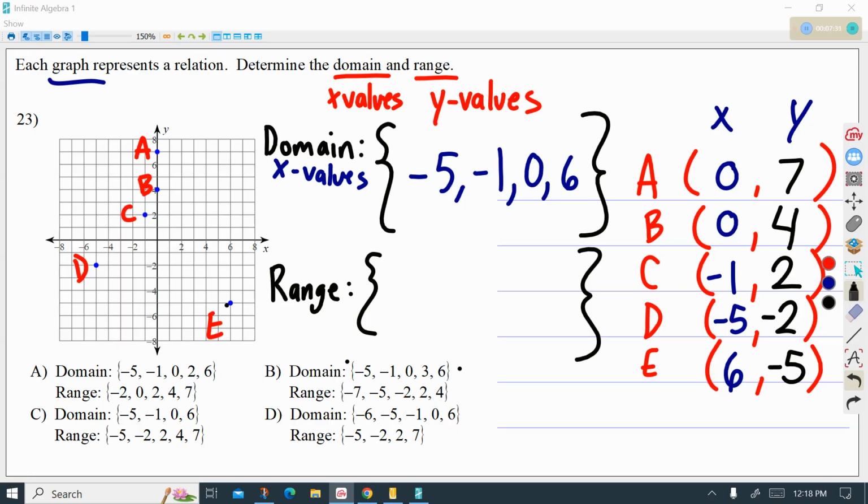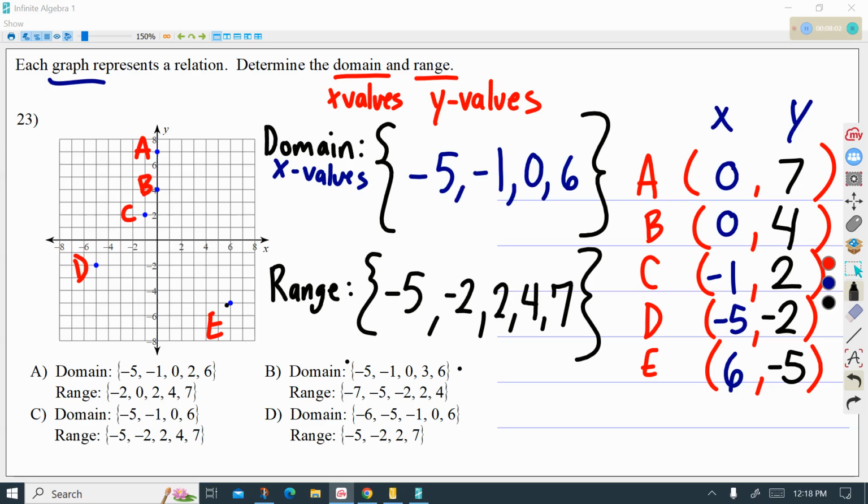So in this case, we can have them increase because it looks like they're doing that too in this value, right? So what's the smallest number from this side, right? What's the smallest number down here that we see? Well, the smallest is negative 5 and then negative 2. So we'll go write those into our list. Okay, so we're going to write negative 5, right? And then we got negative 2, and then we got positive 2, and then we have 4, and last we have 7.